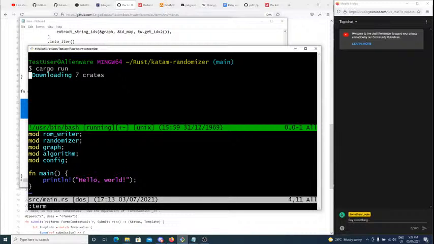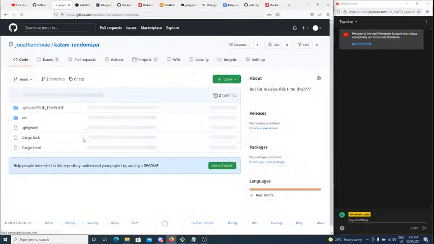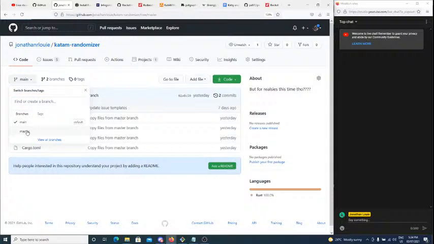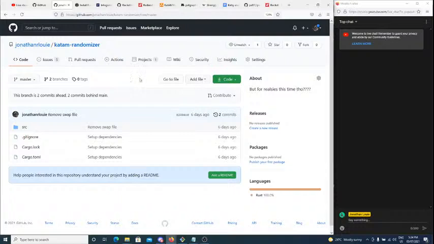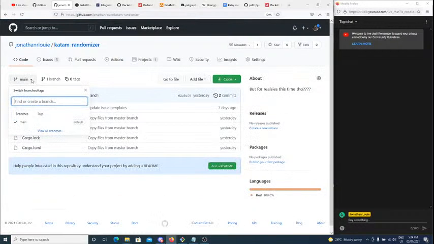Did I push? I think I did, but I can't remember. Yeah, it's on main now. I have two branches still. I probably should get rid of this one. Let's delete this master branch so I don't get confused. I think maybe here. Branches, master. Let's delete this one. Main, that's the default branch, that's good. Alright, so we now have only one branch. Perfect.